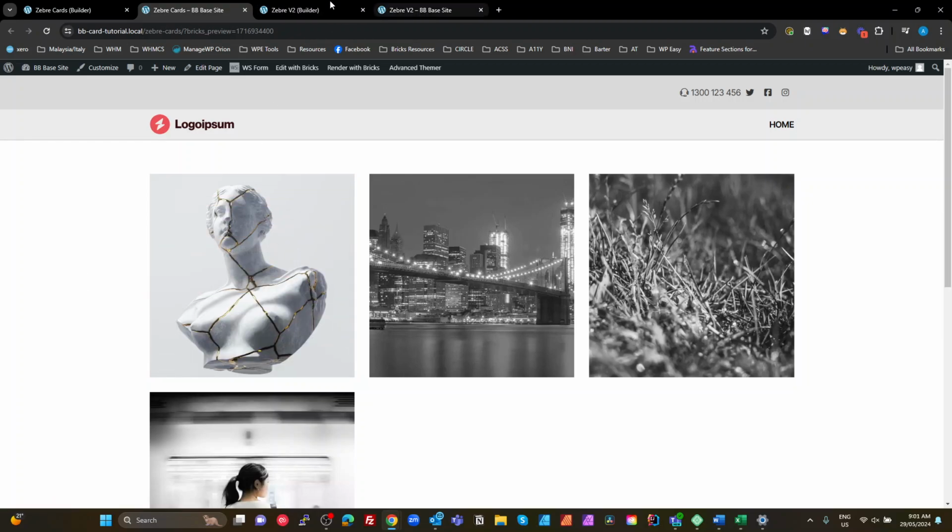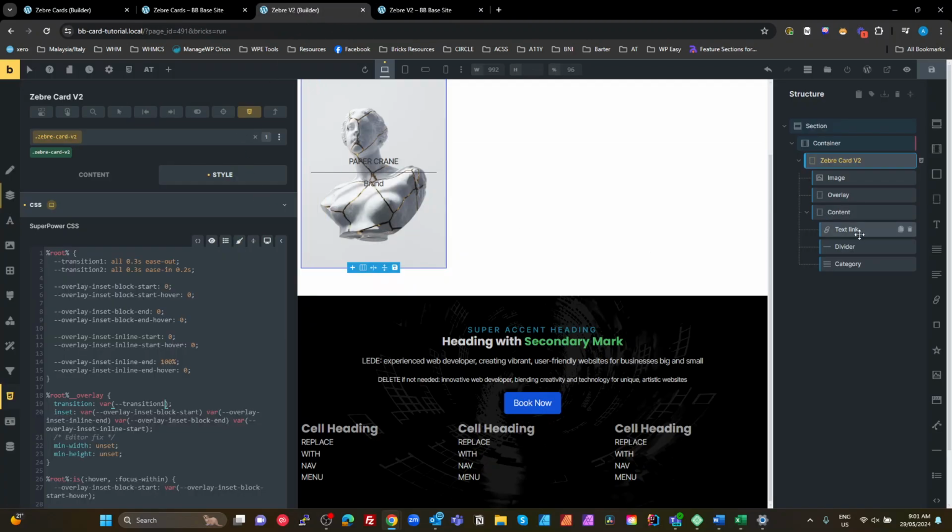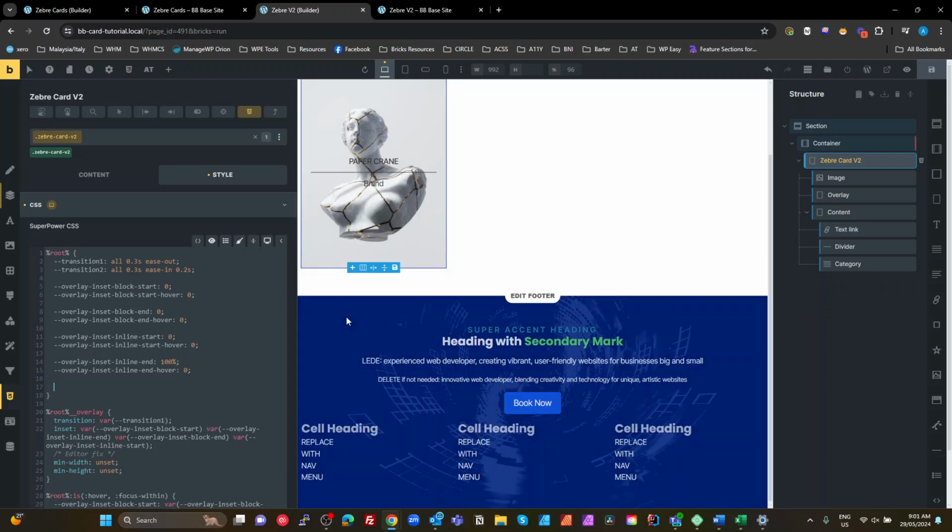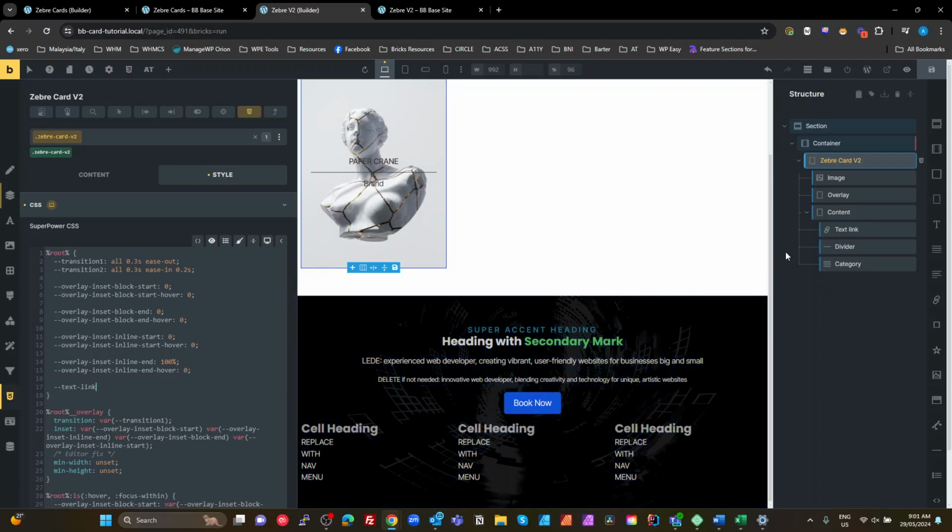So we do the same thing here where we now select our text link. We go to our pairs at the top here and use our text link, the naming again being the same as the element name you've given here, the same as the BEM class name you've given to it. So text link transform.